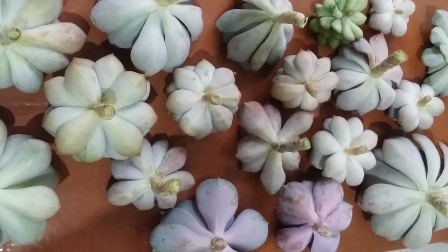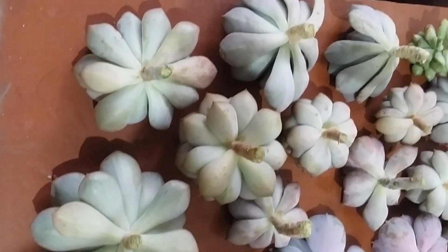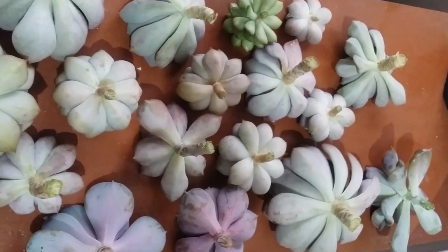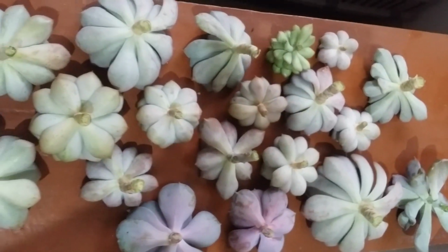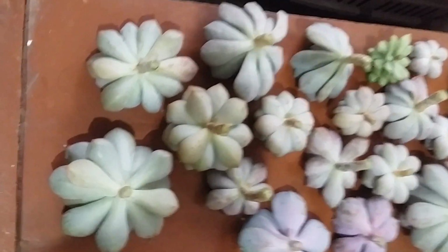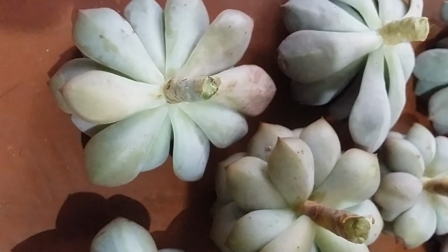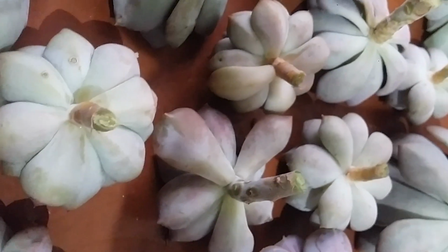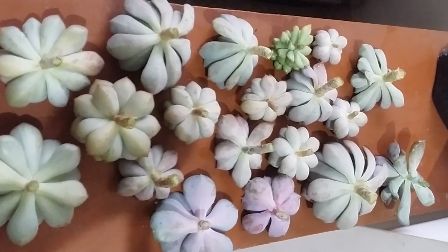Another very important thing, especially if you're a beginner and if you're doing a stem cutting for the first time, I would always advise you to do a stem cutting in such a way wherein you have at least 2 inches of extra stem. Like you can see in this clip, there is a good amount of stem material on the succulent. Now this is going to work out really well, especially if you're a beginner. Let's say that something goes wrong and you start noticing that a small portion of the stem is starting to turn black. Now because you have around 2 inches of extra stem, you can immediately cut it off and then you can start fresh again.